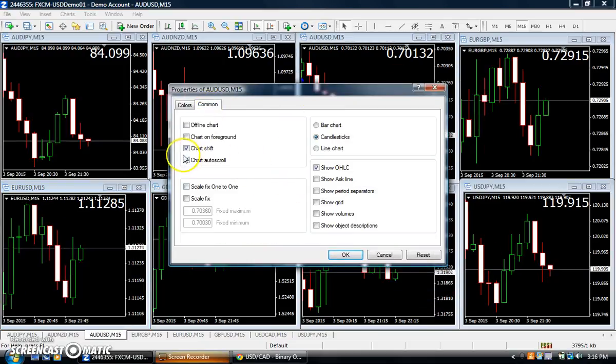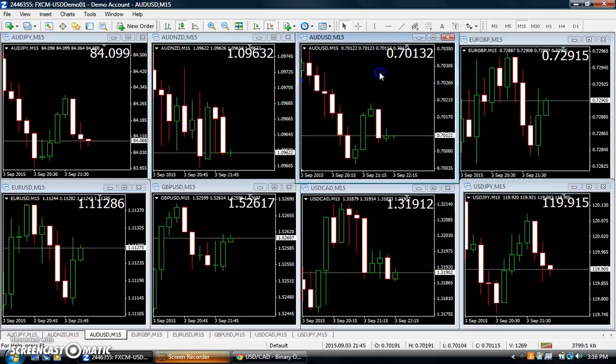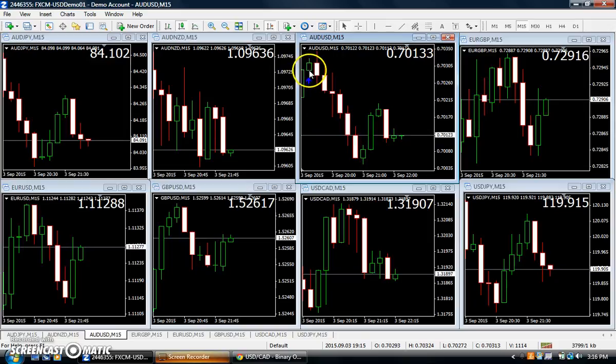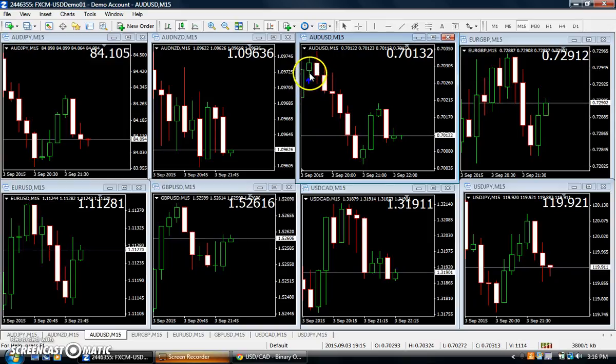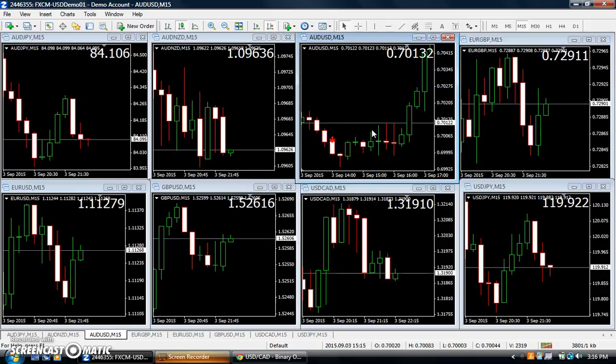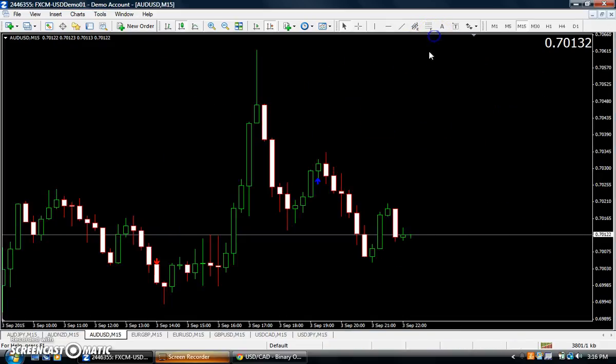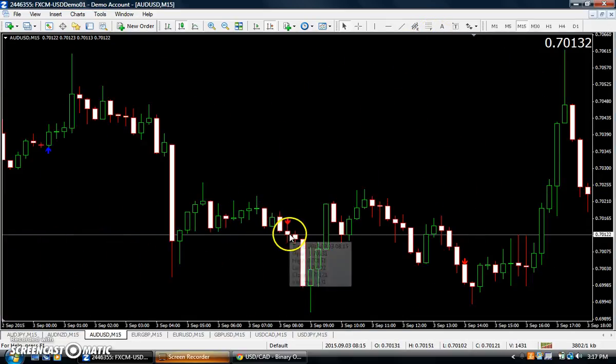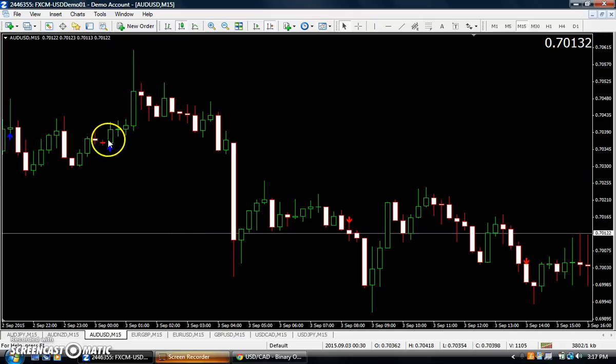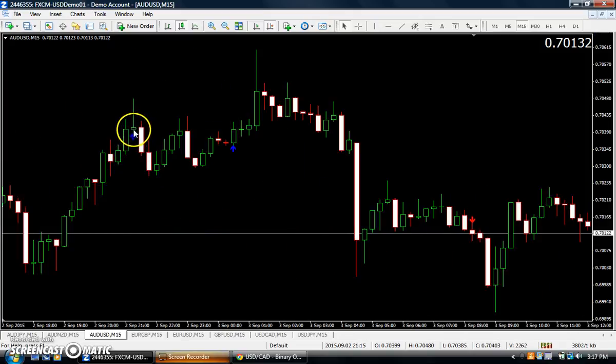For example, if we look at AUD USD, if we would have gotten in, even if we got in right here, if we were late or really early on the signal, after the 15 minutes is expired, you would have been in the money. And here same thing, here same thing, here same thing. Well, this would have been kind of close, but I just want to see that live, so we'll do another video on a live session on 15-minute time frames.